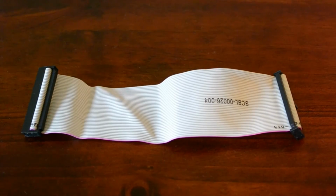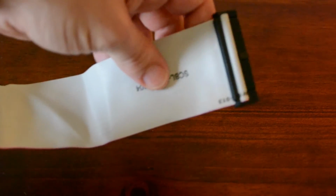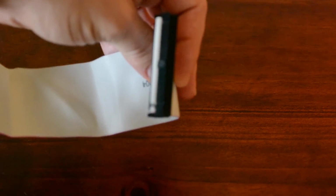To connect the card reader to the MPC, you're going to need a 40-pin IDE cable. You want to make sure you have one that's the appropriate length, and also note there is a notch on each end that aligns with the slot in the MPC that ensures that it is connected correctly.